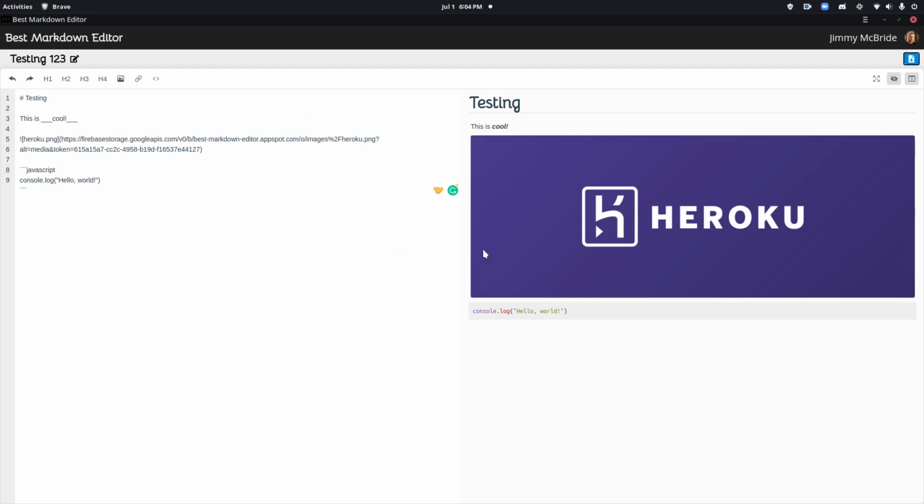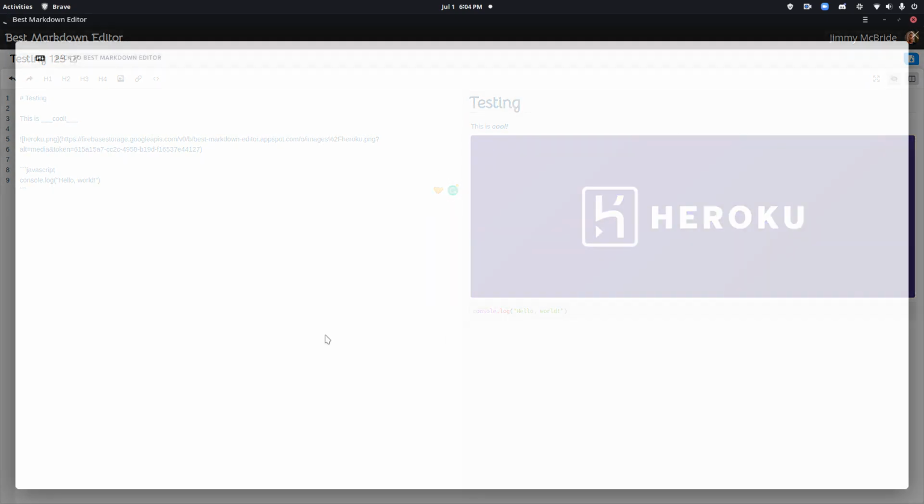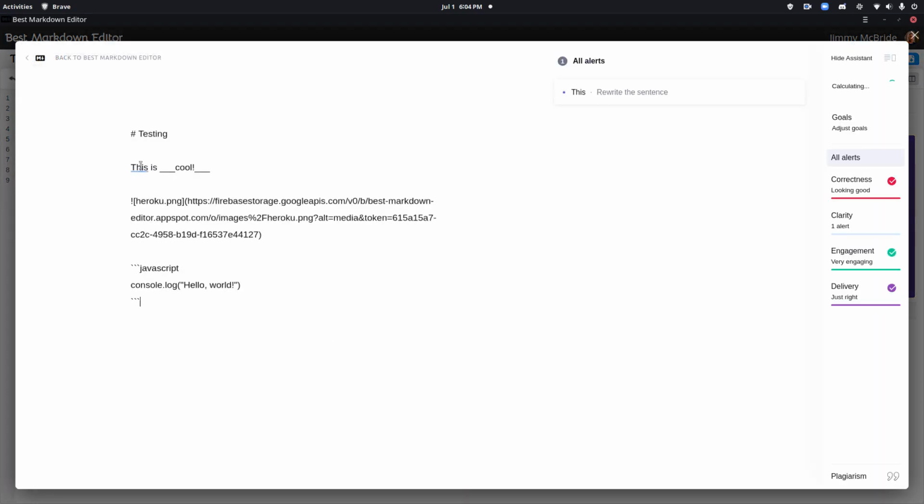You can see that I'm using the desktop version of my PWA, and right now, since I have the Grammarly extension installed in the browser that I downloaded this PWA from, this is technically a borderless Brave browser right now. So it's able to pick up, and I can come in here and look at Grammarly and see all the things that I need to fix.